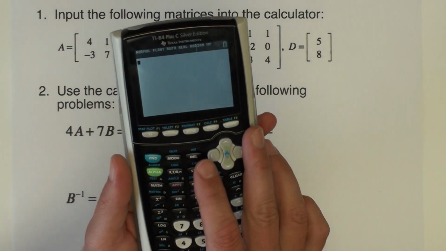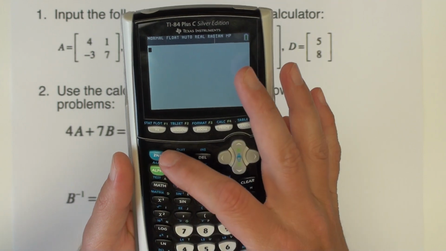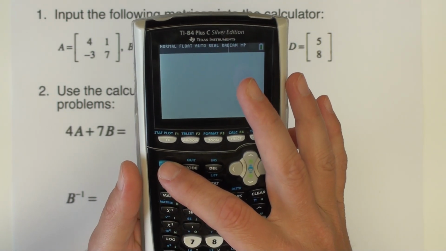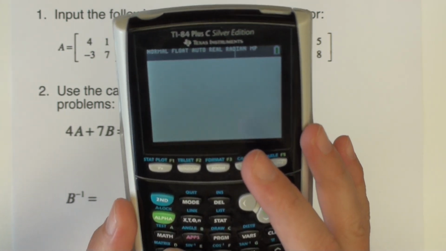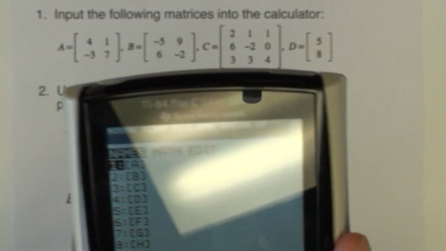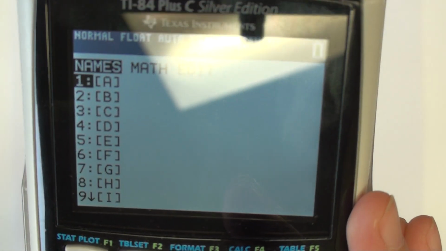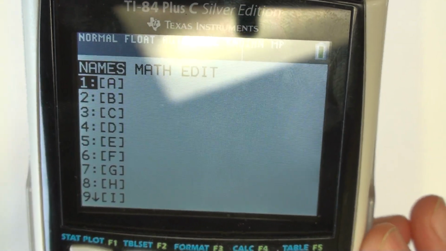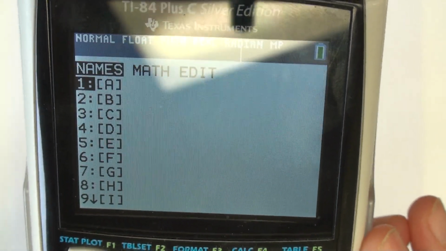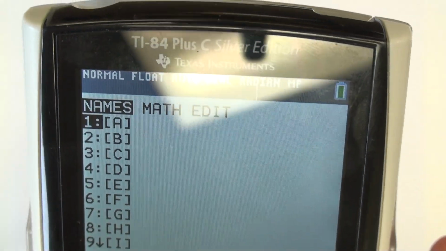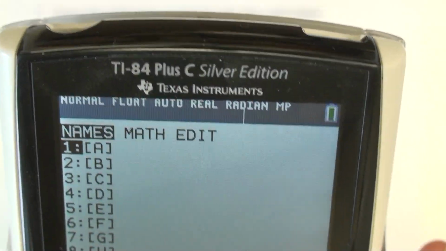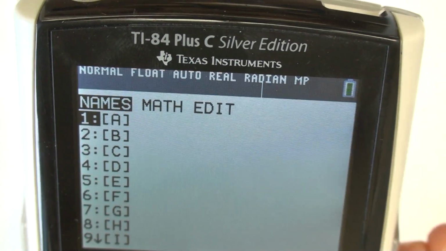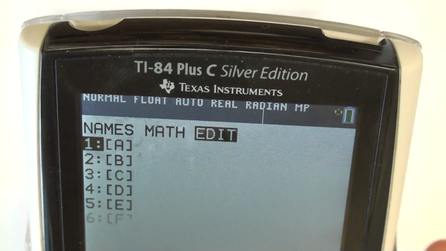Access the matrix button. So you hit the second function and then that x to the negative 1 button. It pulls you into that menu right there. Now there's nothing there. If there is something there, like a 2x2 or 3x3 matrix, it's okay. You can edit over them. So I'm going to go over to edit, using the arrow keys.